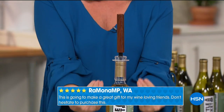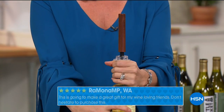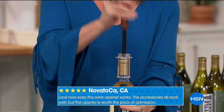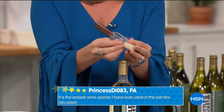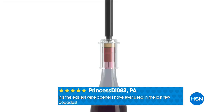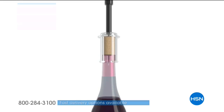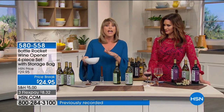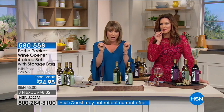Let me show you this again slowly. There's a pin on the inside of the Bottle Rocket — press the pin down until it stops, going through the cork. Then grab at the bottle level — remember the sticker says don't grab at the top. That's the number one reason people say 'I can't get it to work': they're grabbing there. Grab at the bottle level and start to pump: three, four, maybe five pumps and the cork pops right out. There's a ring you press to release the cork, so the cork is not damaged.